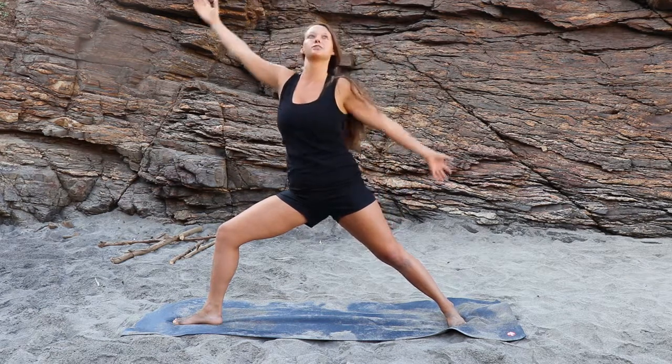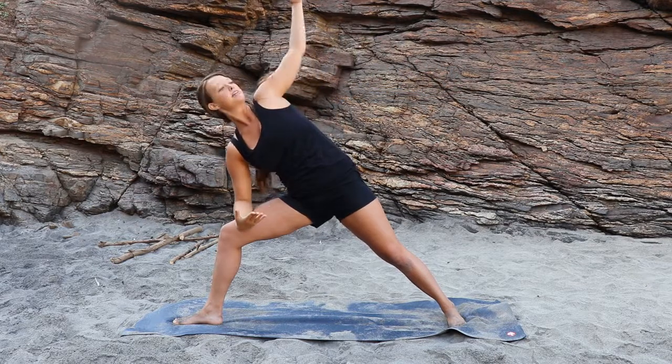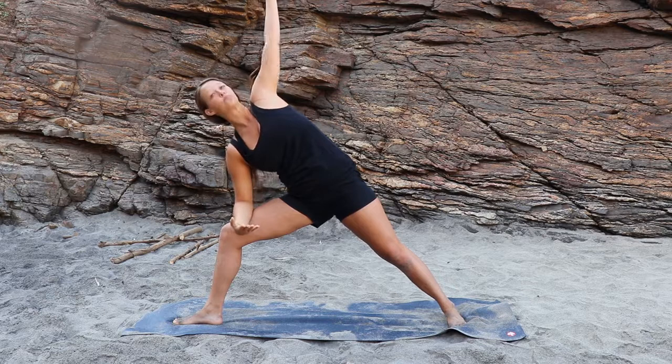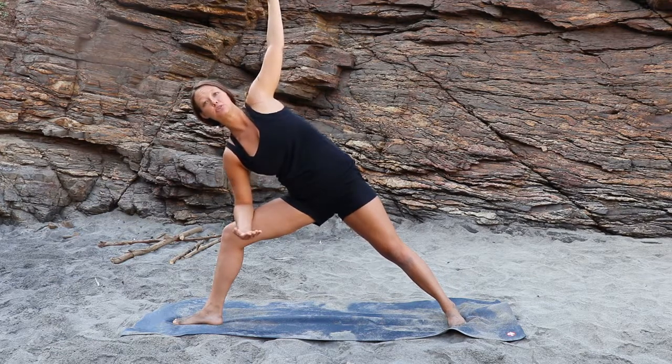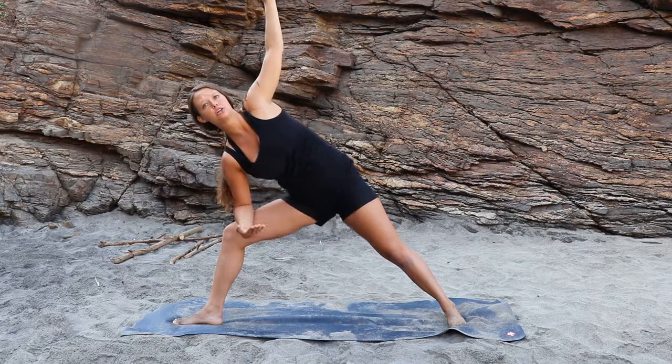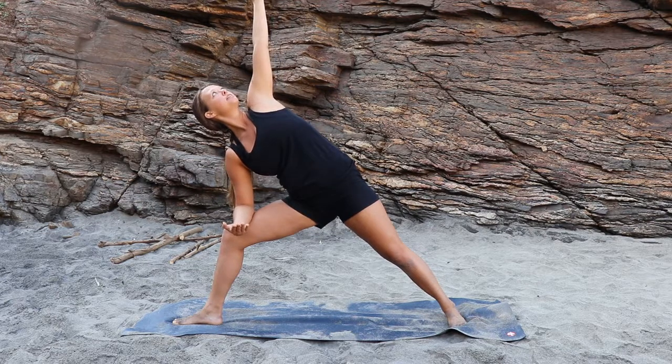On your next exhale, come to a side angle. So right forearm to this right thigh. Left arm will reach high, and we're gonna gaze over that left hand. You're trying to create one plane here, so your shoulders are in line with your hips, so notice if you're coming forward, try to draw yourself back a little bit. Reaching.